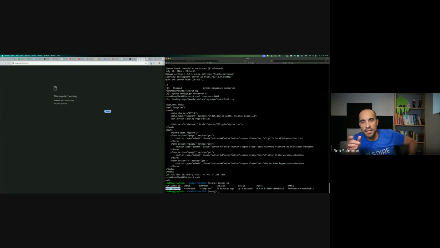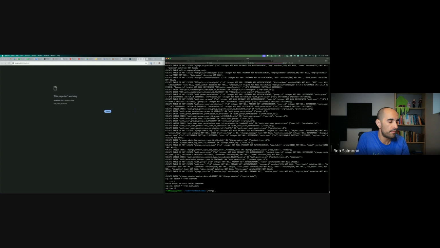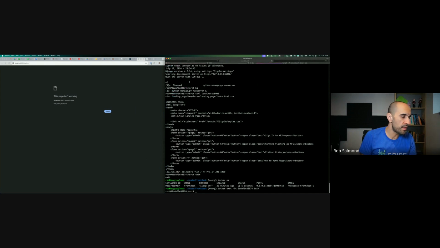Also, the need to run multiple manage.py commands is why I'm not letting the container just automatically do the runserver statement. It's so that while I'm developing, I can exec in here and just run commands and interact with it. Once your project gets a little further along and you don't have to do this stuff, you can take this line out of your override file and let it actually just start up. But in the beginning, it's useful to be able to exec in and start screwing around with stuff.